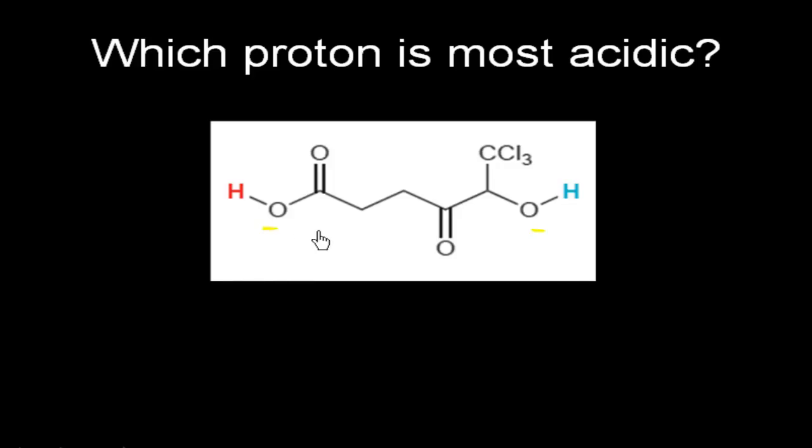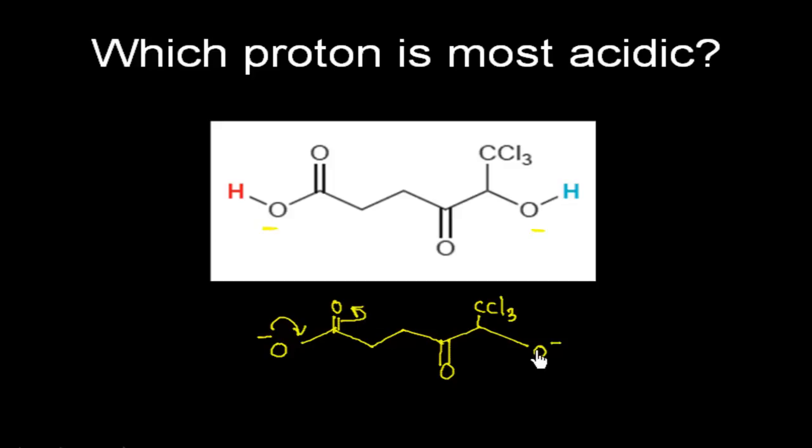Now the next factor we have is resonance. In this case I have resonance, so let us make this molecule with negative charge. So I have CCl3 and I have O minus. In this case I have resonance. In this case I do not have resonance. You can say that there is inductive effect due to the CCl3. But now inductive and resonance are in a priority order. We have discussed ranking, so resonance is more important. So this means this hydrogen is more acidic. So the hydrogen attached here is more acidic.